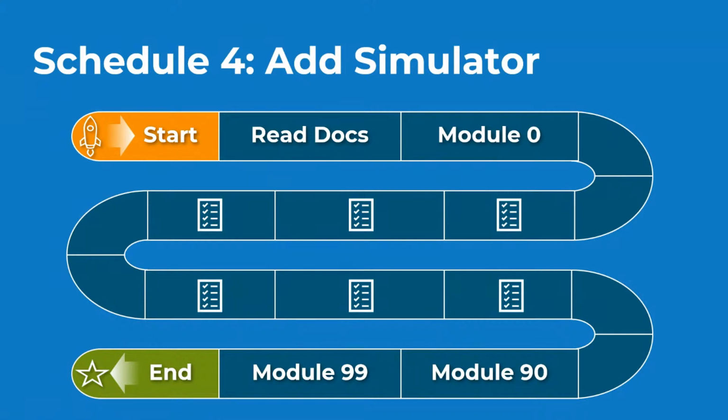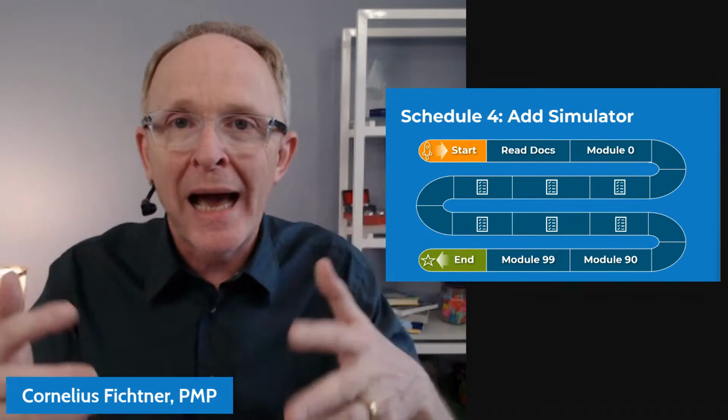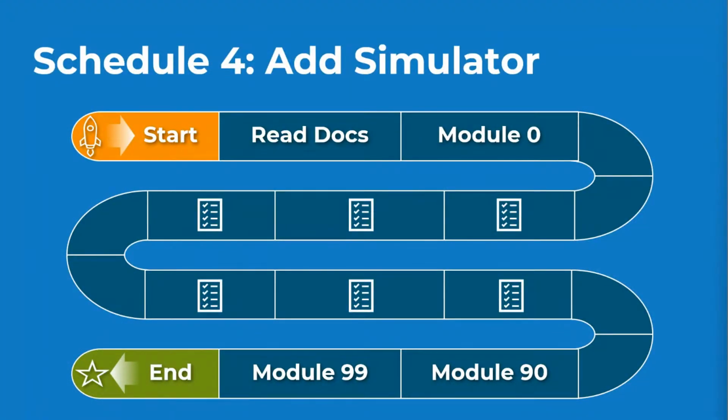Schedule 4. This is not really a lesson schedule. It's more an add-on to all the schedules so far. It boils down to this. No matter which lesson schedule you follow, you have to apply your studies, your lessons, your now new knowledge to an exam simulator. So as you can see here, in every one of those boxes in the middle, I have added the exam simulator to that particular box as a task to do, right?